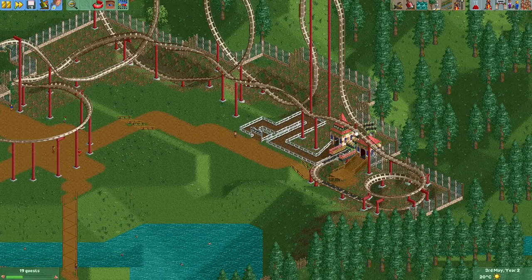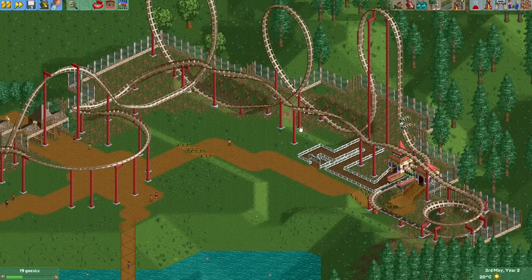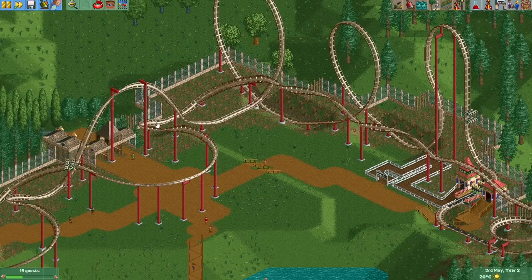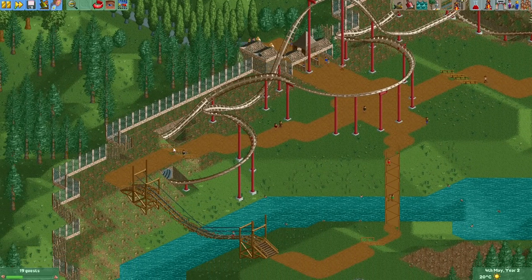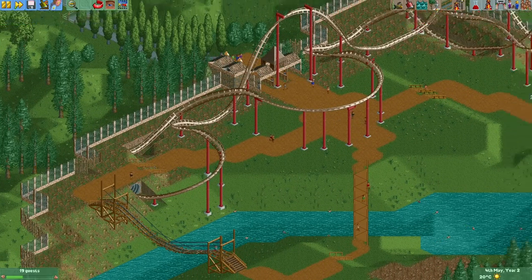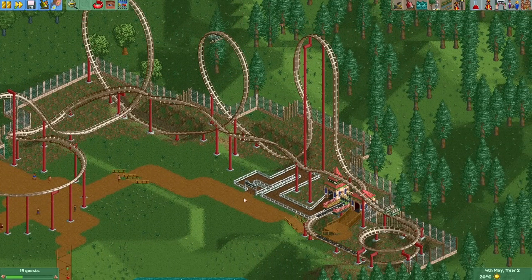Of course, the ride also needs a station. The queue needs some more decoration, especially these parts over here. They also need some decoration as well. Okay, so that's what I'm going to do next. Basically, I'm just going to make this ride look a little bit nicer.